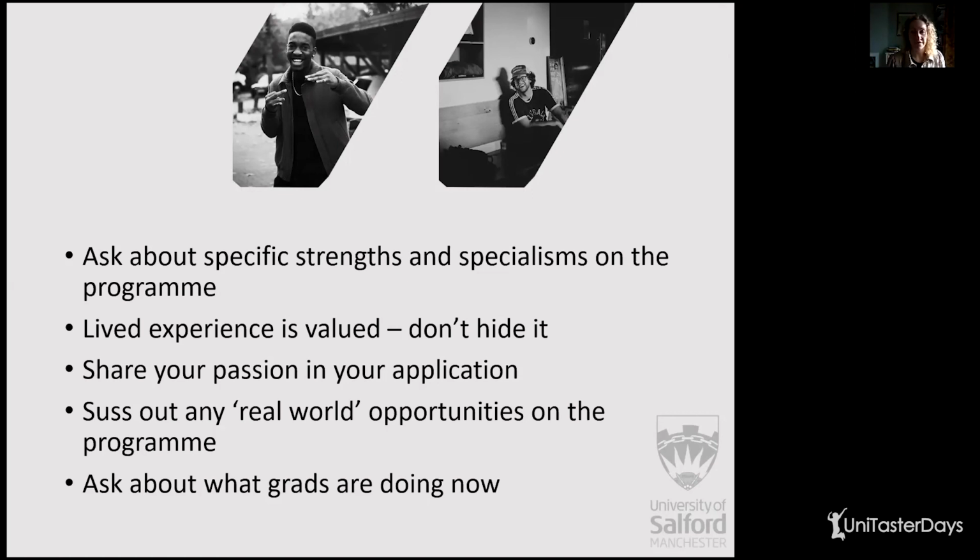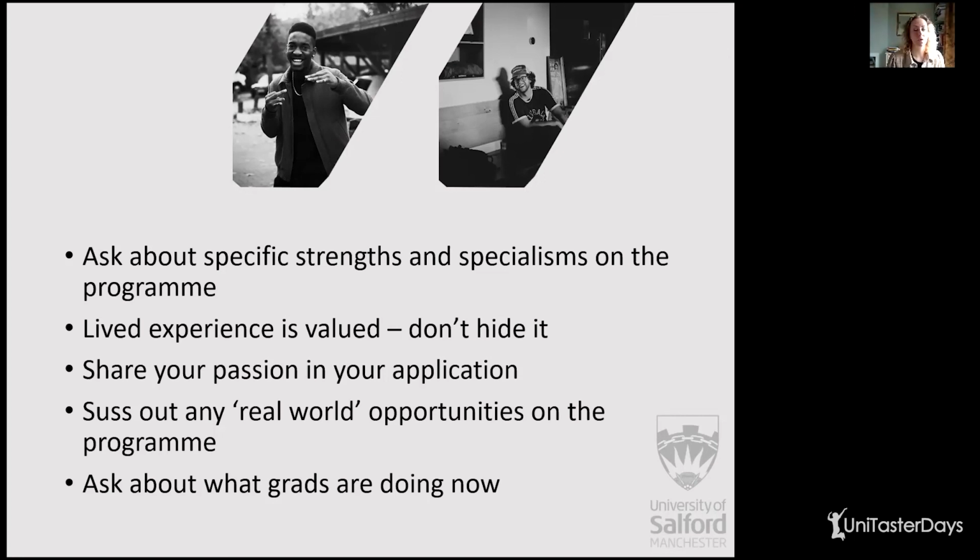So lived experience is valued. Tell us about the things that you've done that you're passionate about. And don't feel that only has to be paid at all. It's really about just telling us about those interests and what you've learned as a person, as much as any kind of formal sense of learning. It's really, really important. And the next point I'm making is, share your passion in the application. Don't feel that you need to hide that. That's something that I think really stands out to a lot of tutors, is that passion, whatever it is, tells us a bit about you, and that really helps to humanise the whole application process.